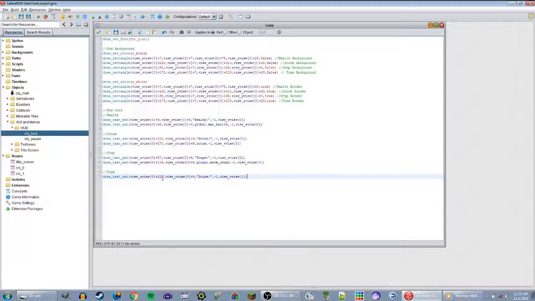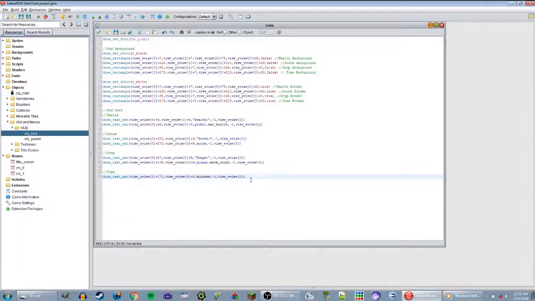Okay, so this one starts at 173. So we're going to set this value to 178. Let's see, I think, no. 173, so it'd be 175, actually. It'll be exactly 175. And then y plus 9. And then this one, instead of saying score, we're going to set this one to minutes.